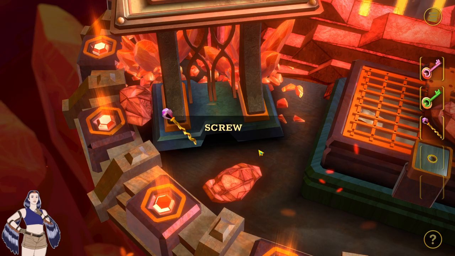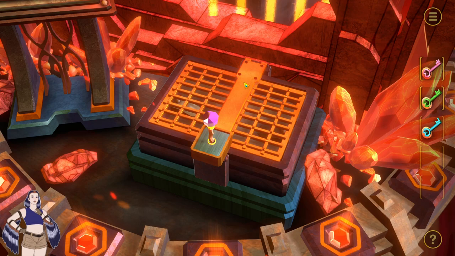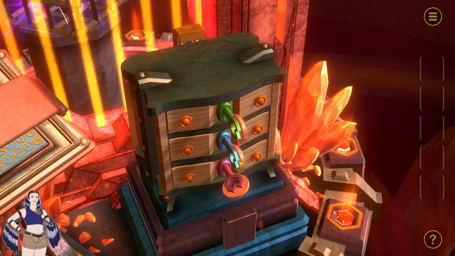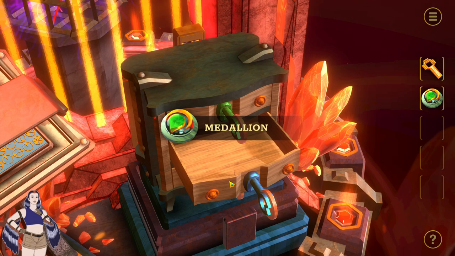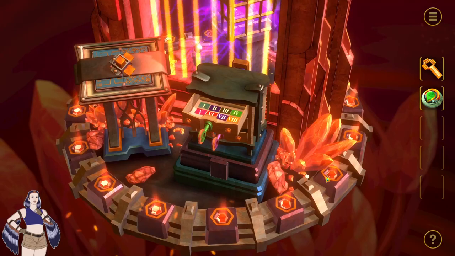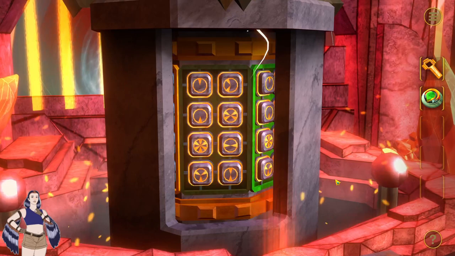It's another one. And this is apparently a screw. Which I suppose we have to screw in. Oh, and then evaporate. Okie-dokie, a chest of drawers. We can find our evil socks and our evil underpants. Oh, they've got more keys in them. Square tool, medallion, and then the numbers 1 through 8 with attached colours. Can I move that at all? No, okay. Right. And then we have an iron cage of evil. Oh my God.